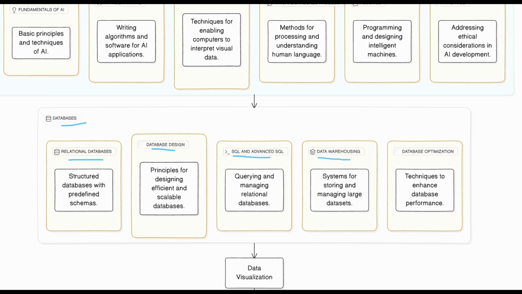Data warehousing is another thing, where a lot of data is going to come into a data warehouse, which is, I guess, used for analytical purposes. So having a good understanding of the difference between OLAP and OLTP within these databases is going to be key as well. And of course, database optimization, because you're pulling out data, but you don't want to bring the entire database down because you're pulling out so much data. So how you're going to optimize the queries you run against the database in your journey is going to be key as well.